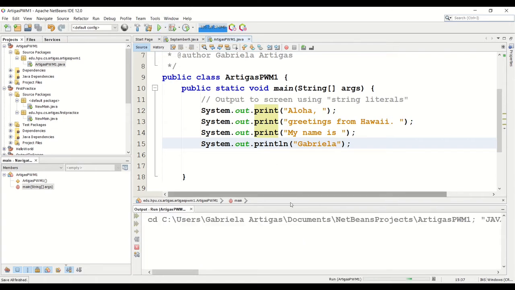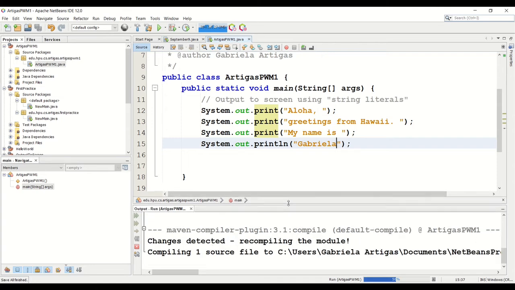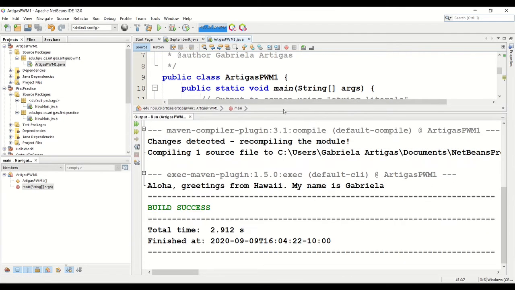So let's run this, and it's going to compile and run it. I'm going to make my output larger. Notice what happens. Aloha, greetings from Hawaii. My name is Gabriela. So I have 4 lines of code, but only 1 output line.